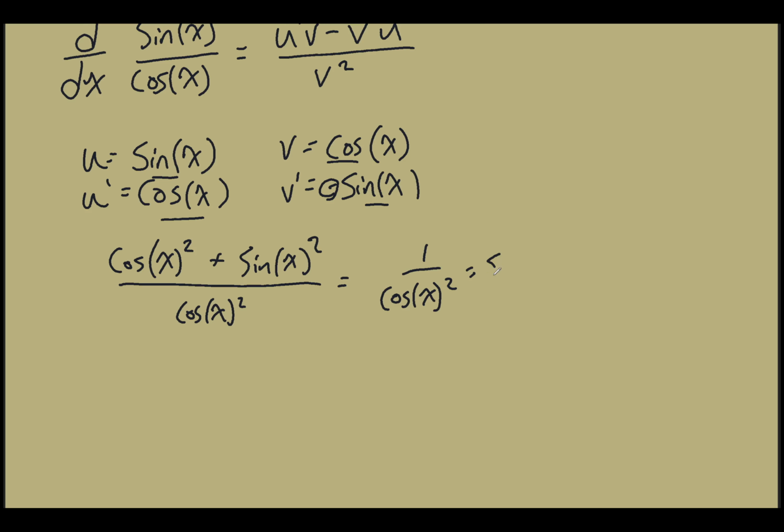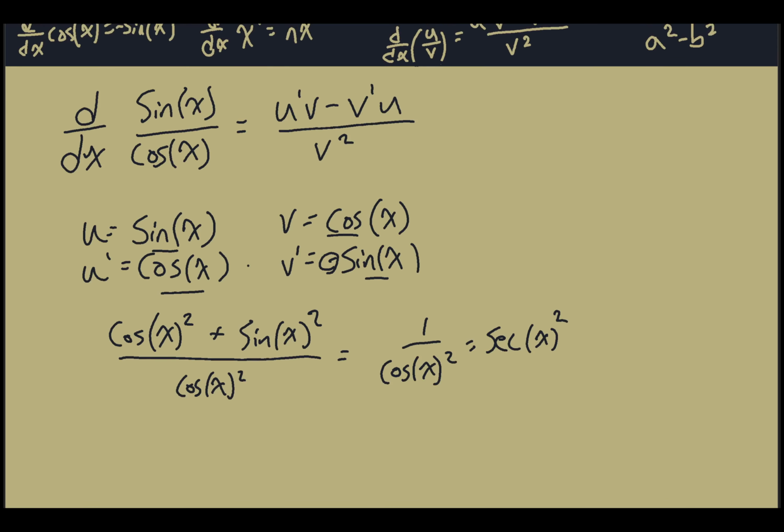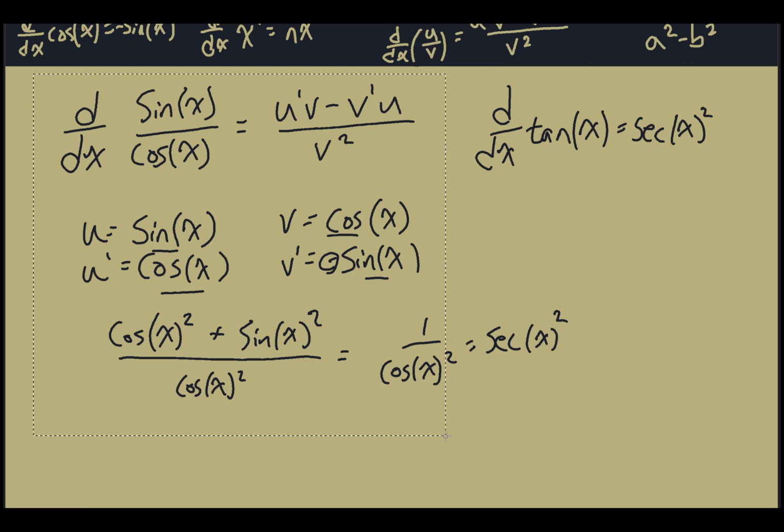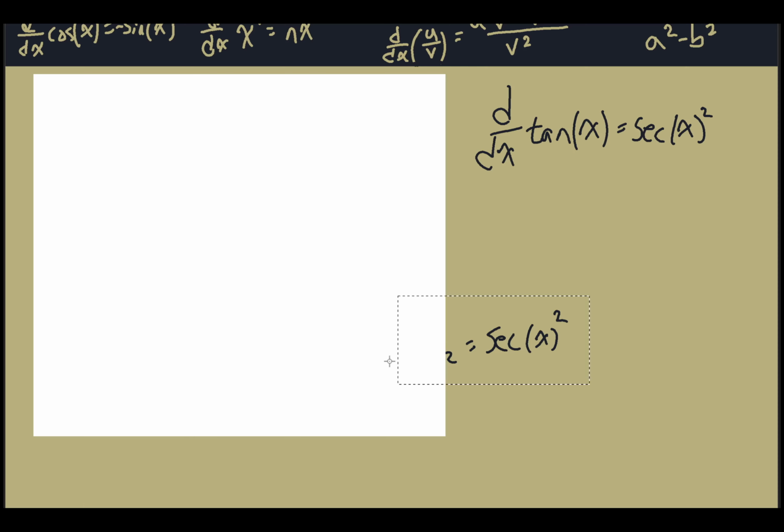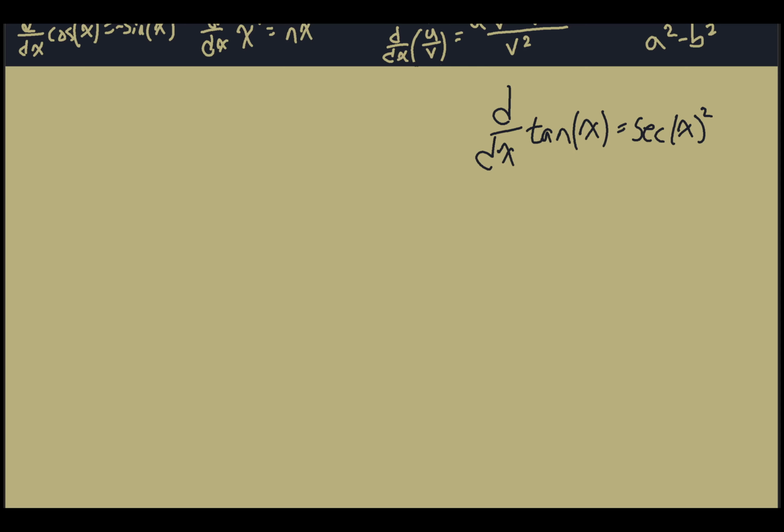So 1 over cosine squared in the denominator is also known as secant squared. And you might see it, I always harp on this, written here as secant squared of x. But that's stupid. They need you to see that the square is outside of the function, which it is here. Okay, so the derivative of tangent, I'll just write it here, is secant squared. And this will be written on a little hot chart in the front page of your book, and that's probably all you use. But if you can't derive this, you're not going to make it. So you should practice with these trig functions like this.